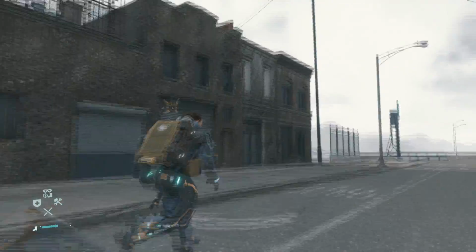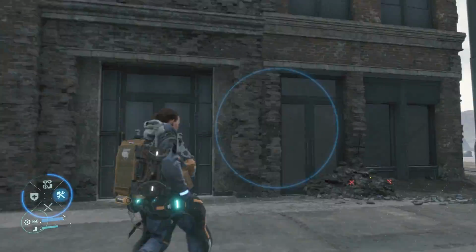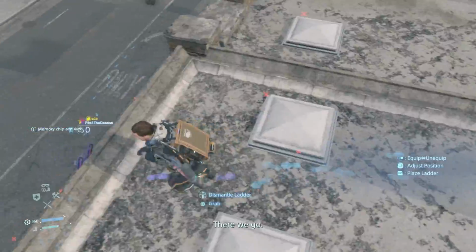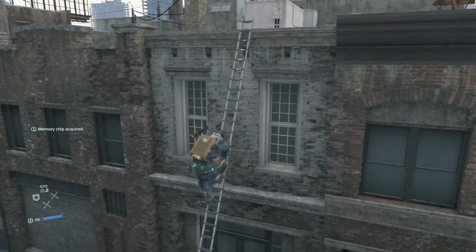When you get to the quarantine area, turn left. There's a 2-story building. You want to put a ladder down here, climb up, and on the roof of that building will be your final memory chip for this area. That's number 34 overall. So good job.